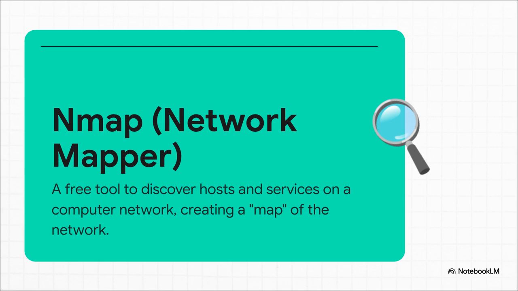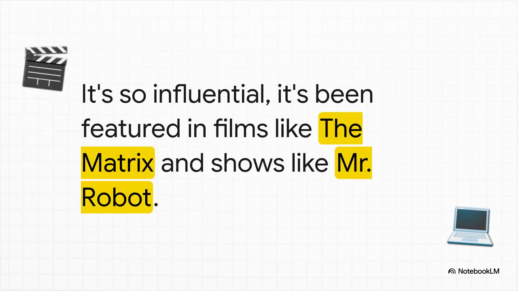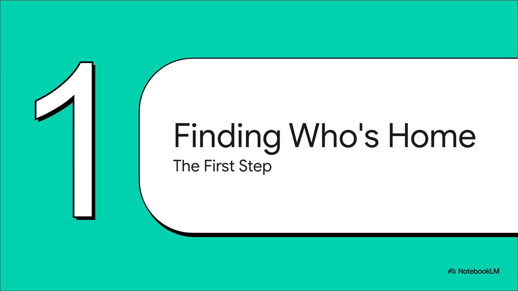Nmap stands for Network Mapper. It was created by the brilliant Lyon, who goes by the name Fyodor. At its heart, it's a free, open-source tool that helps you discover everything on a network. It basically draws you a map of the digital world you're looking at. And yeah, its reputation is huge. I mean, when you see Trinity in The Matrix Reloaded fire up a command line and run an Nmap scan, that wasn't some made-up Hollywood tech. That was a shout-out to a real-world tool that is every bit as powerful as it looks on the big screen.